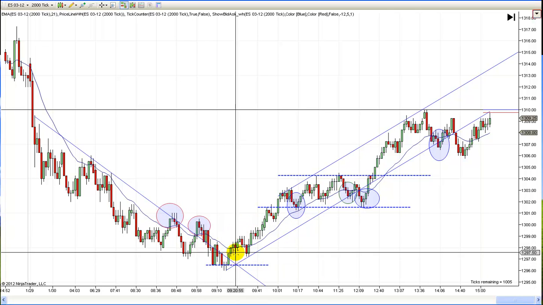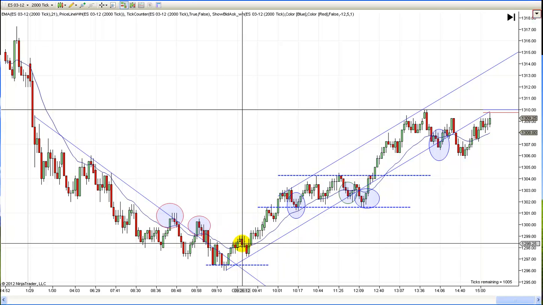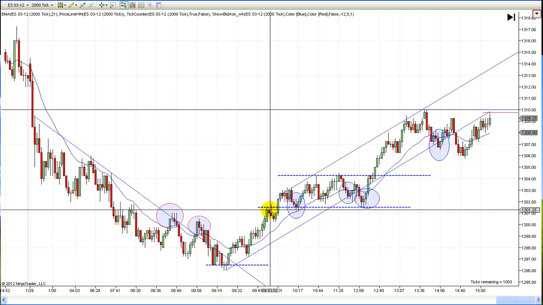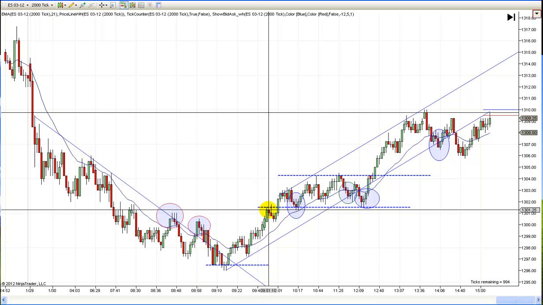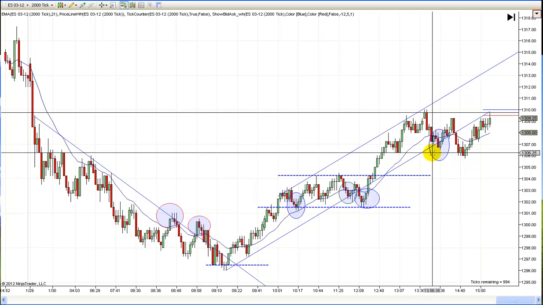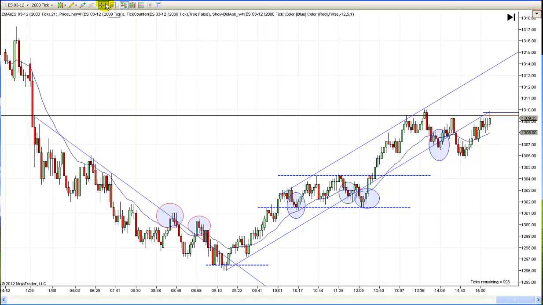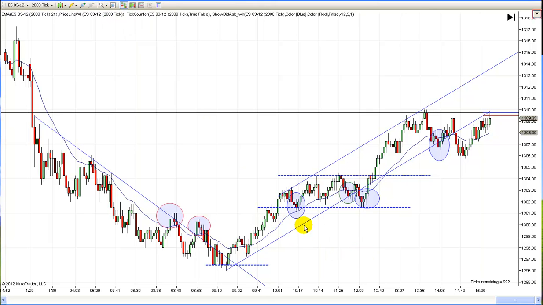And so that's when you want to try to hold on to a runner, hoping that this thing at least goes to test these highs, and you exit up here with 3 or 4 points at the very least. And if you really want to hang on, you hang on and get the 10 or 12 points out of it that it actually gave us today. So just remember that. But the other key entry points are right here.